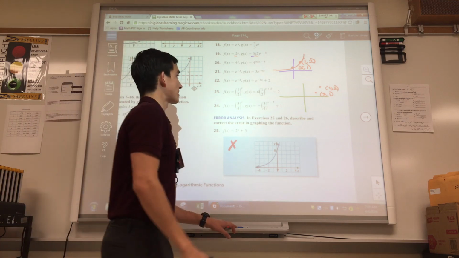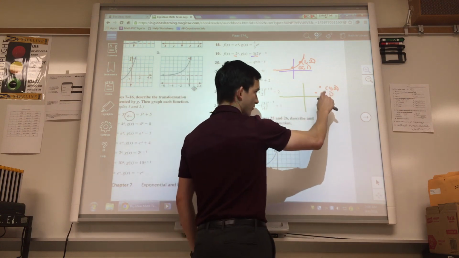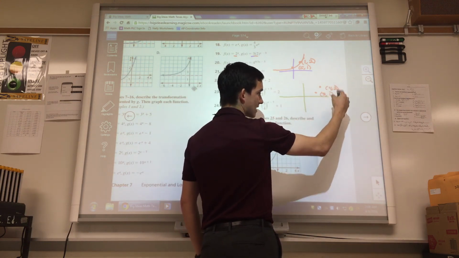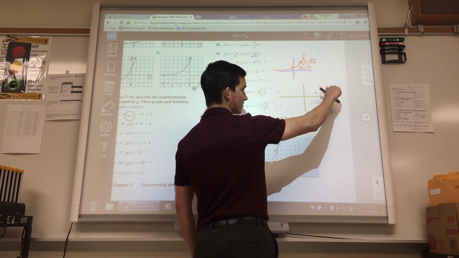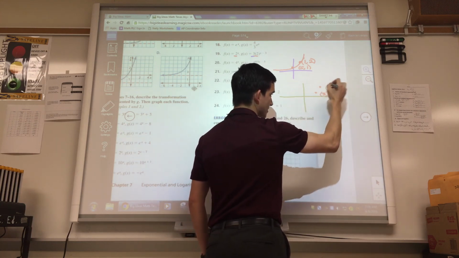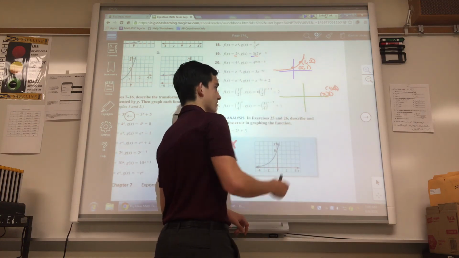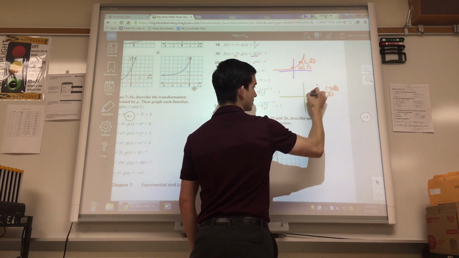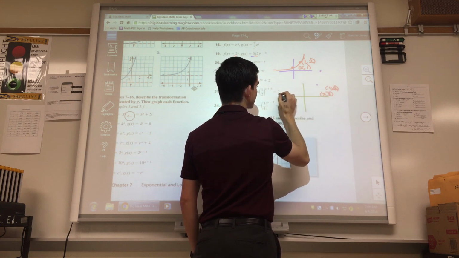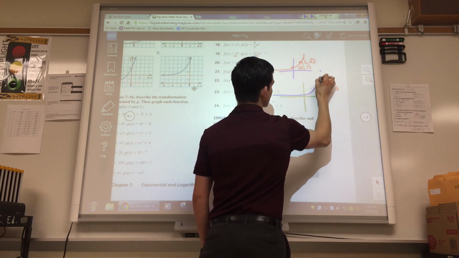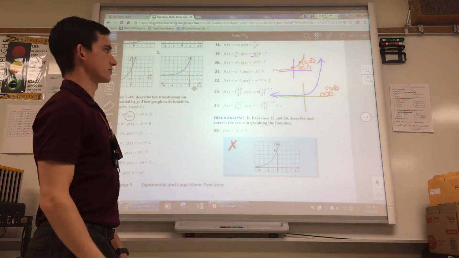And then also keep in mind that it's stretched by a factor of 3. So instead of going through 3, 1, my y values are 3 times as big. So it's actually 3, 3. And instead of going through 4, 2, my y values are 3 times as big, so it's 4, 6. So 3, 3, and 4, I'm just estimating, 6. Might look something like that. Or very close to it, I would say.